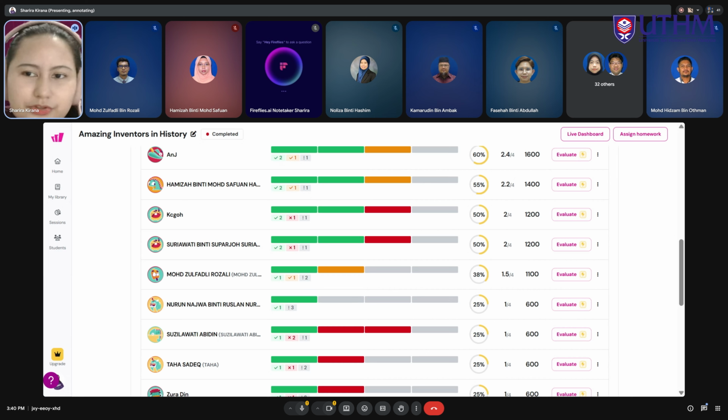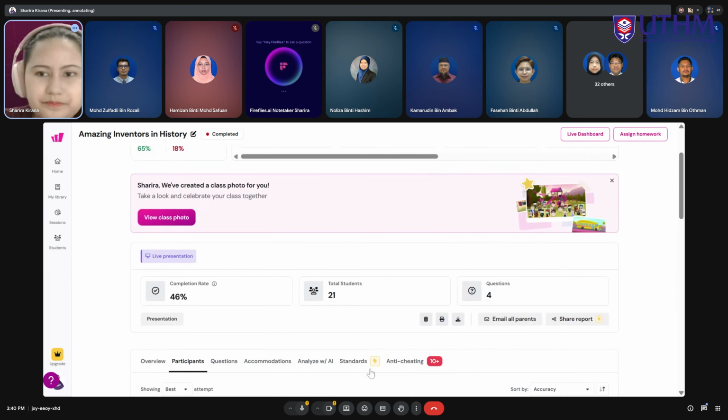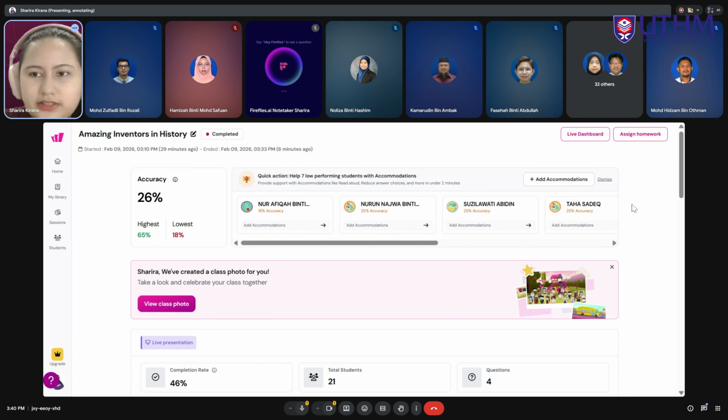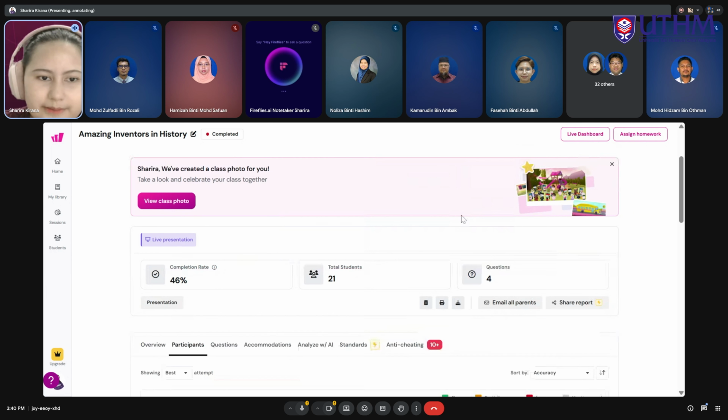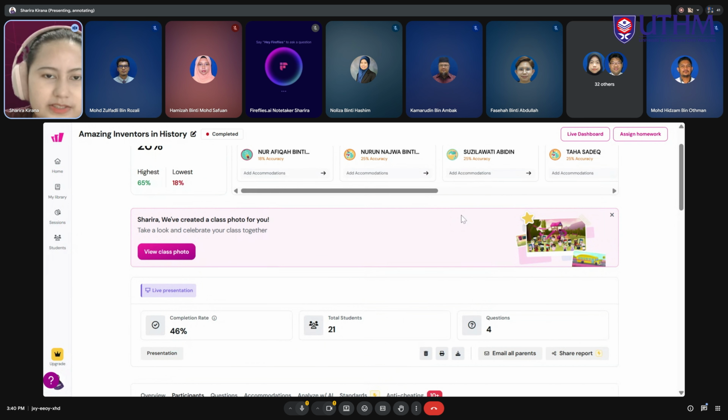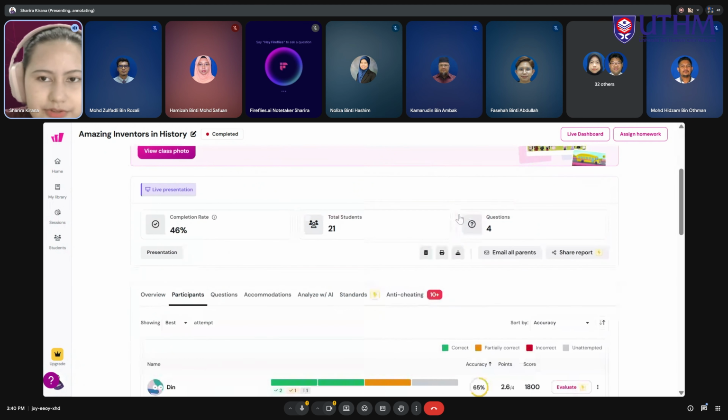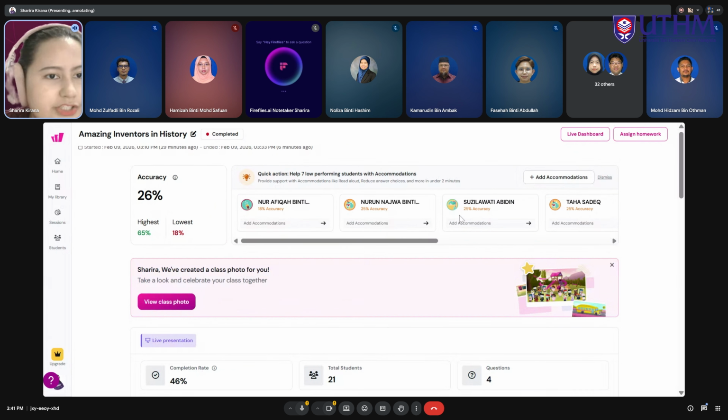Not only does it show how students are answering, but it also shows how long the student takes to answer the question, because that is where we can decide whether to give support or accommodations to that specific student, change the questions, and other supports and needs. Or we can assign it as homework, or use the live dashboard itself, etc. All right, so that is a little bit on our activity for presentations today.